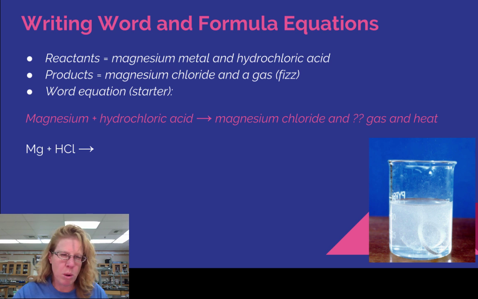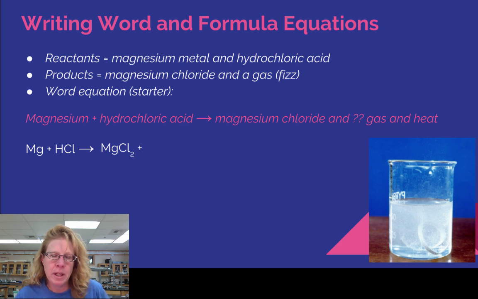All right, so what do we have on the other side? Well, we have on the other side magnesium chloride. Here's the hard part. Whenever you're writing products or formulas for products, don't forget you still have to go back and balance charges. So magnesium is a 2+, check your periodic table. Chlorine is a 1-, so that's why it's MgCl2 by the time you're done writing it. So don't forget to go back and actually balance your charges.